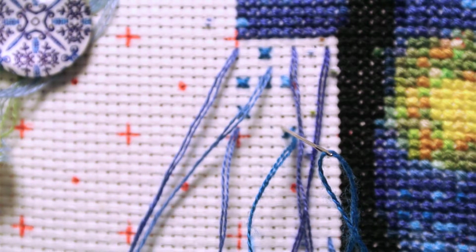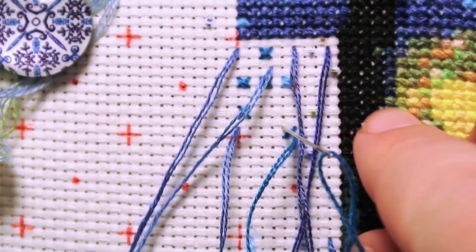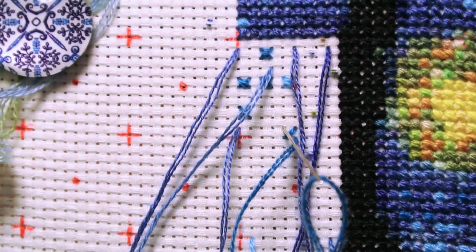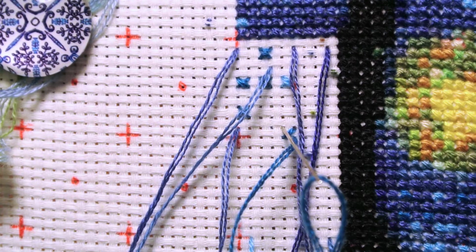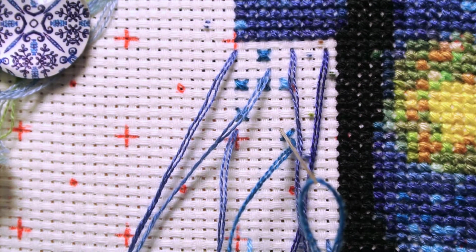The only thing is that this method will probably work best on full cover projects, like the one I'm having now. Sorry, it's out of focus. So how does it work? I will just explain it a little bit on some piece of paper I have here, and then I will try to demonstrate it on a real life project.